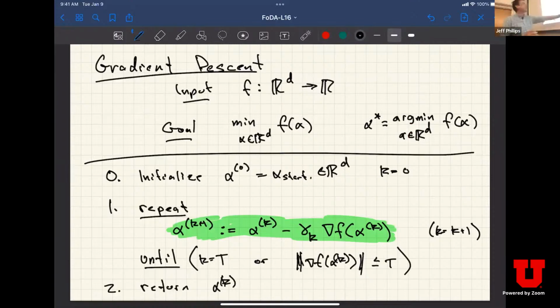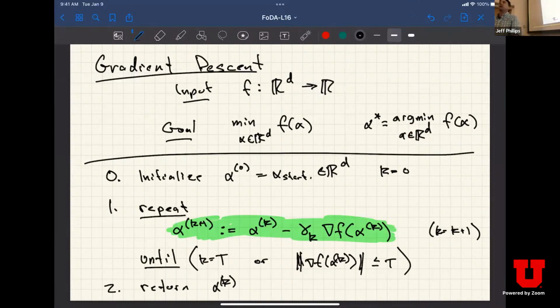Okay, so these are two conditions. Either I'm going to run 20 steps, or I'm going to run for 100 steps. You might do something where you plot some stuff. We'll talk about that probably. You'll do something like that in your homework, or you might look at this condition. If the gradient is sufficiently small, then that's probably a good way to check whether I want to stop, by looking at how small the gradient is.